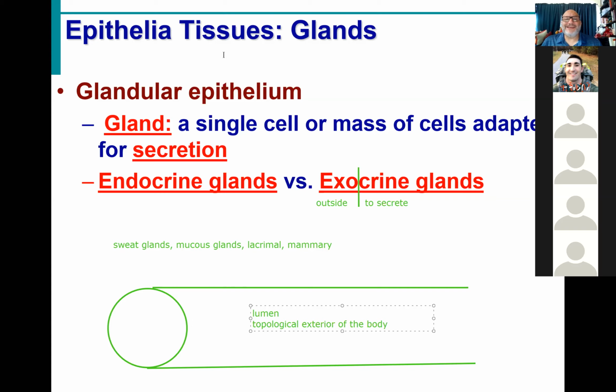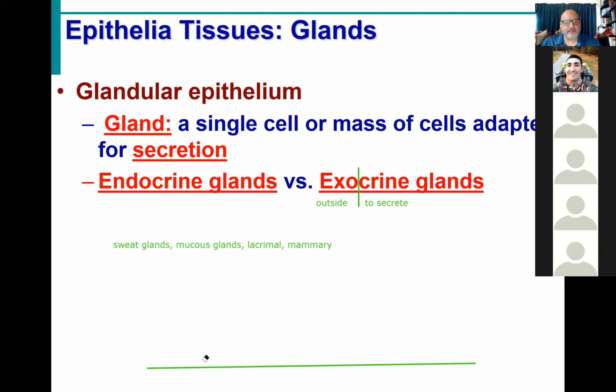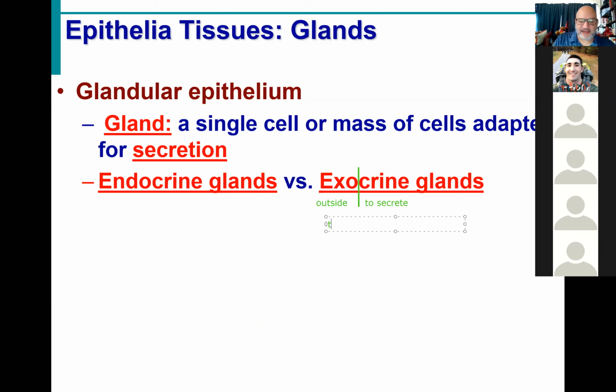Now, one of the keys to these exocrine glands, as we'll talk about, and so I need to cheat and erase this now, is that they secrete outside the body, and they do so with ducts. Basically, they have two parts. The two parts of the exocrine gland are the secretory part, which of course makes the secretion, but it also has ducts.